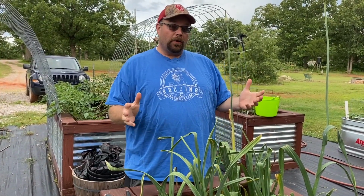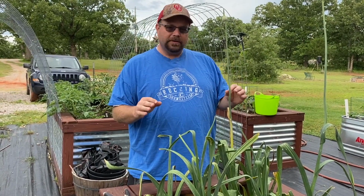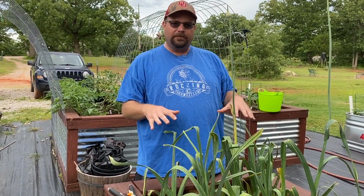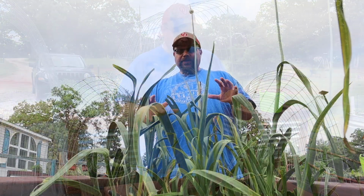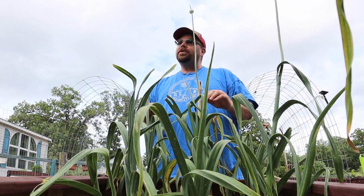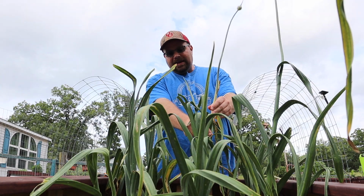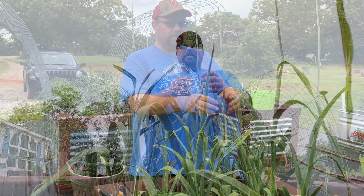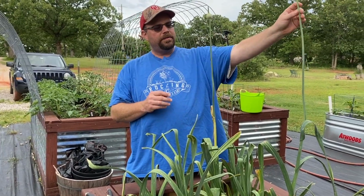So here we are in our garlic bed. And unfortunately, the garlic didn't do as well as our onions, but this section of it did really well. This is all elephant garlic, and it really took off well. This is what they consider a hardneck garlic because the neck of it's super hard. And hardneck garlic will actually bolt, as you can see here.